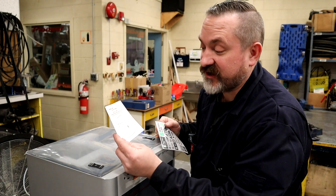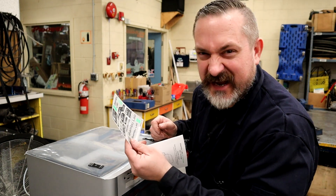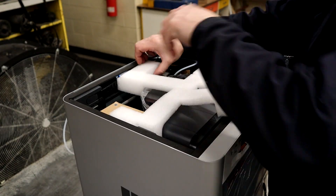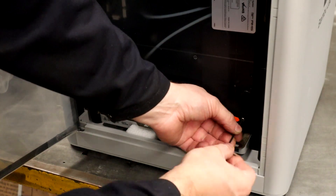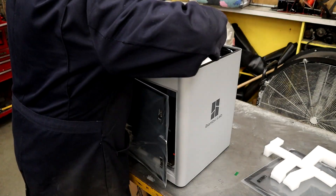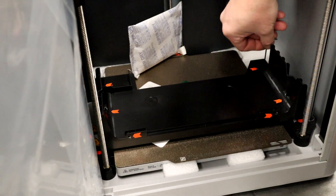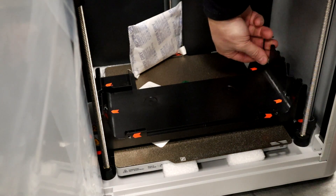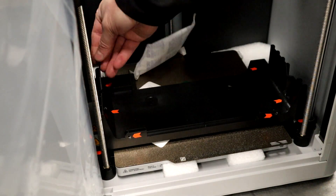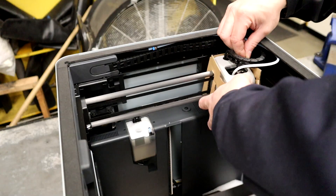On top of the machine there is a quick start assembly guide, so we'll look through this first. It comes with a sheet of stickers — I'm a sucker for stickers. Go ahead and take the styrofoam packing out along with the accessory box, then open up the inside and take the little set screws that hold the AMS unit in place and lift it out. Take the four screws out marked with the red arrows, then remove the bottom bracket that was holding the AMS unit and go ahead and recycle it.